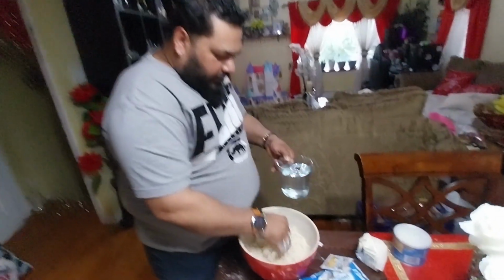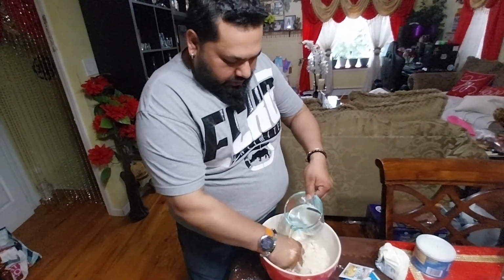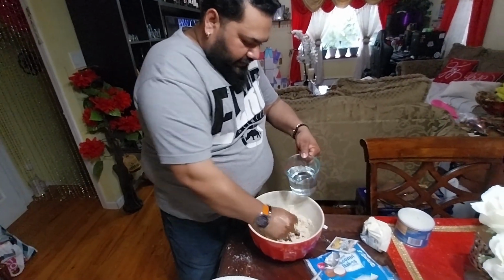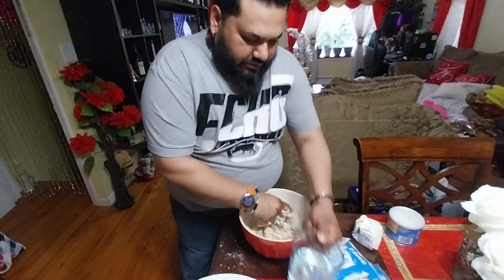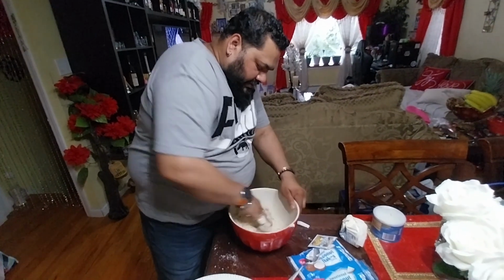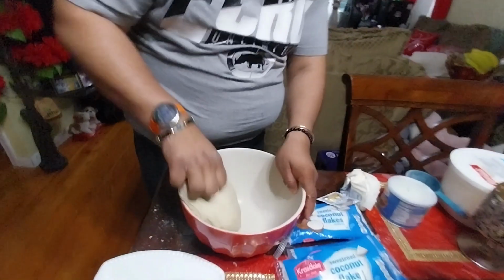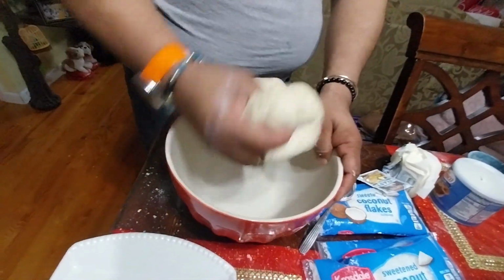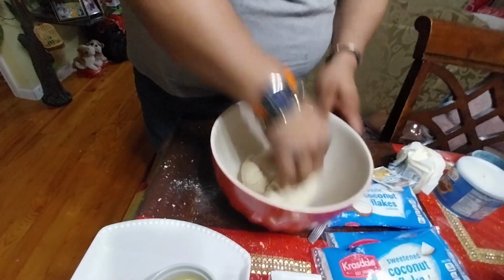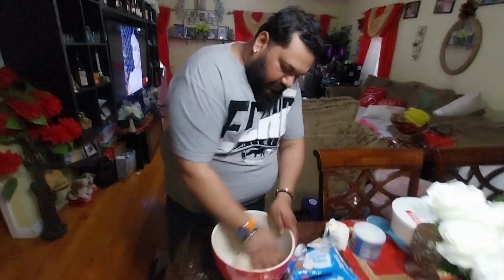So guys, for the dough for the salara, I'm adding lukewarm water. You don't need the cold water for this, because this has the yeast in it. This has to stay outside of the fridge because that's the rise. As you can see, guys, you know when the dough is fully kneaded: it's not sticking. So I'm gonna cover this and leave it for about half an hour until it rises. In the meantime, I'll prepare all the other stuff for the blackeye and the pinetart.